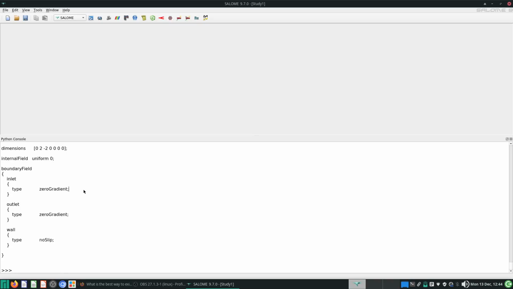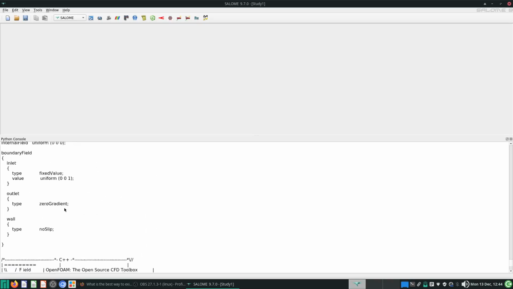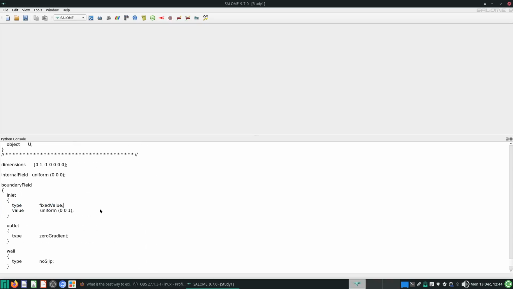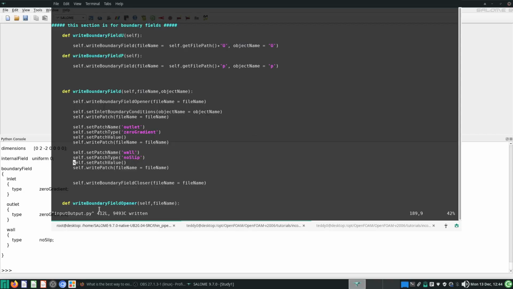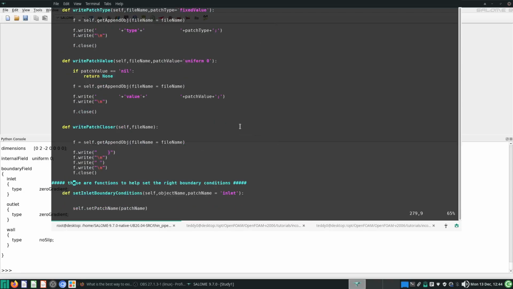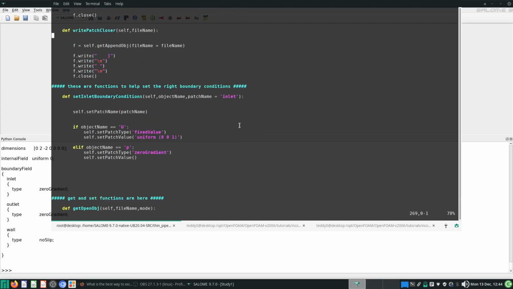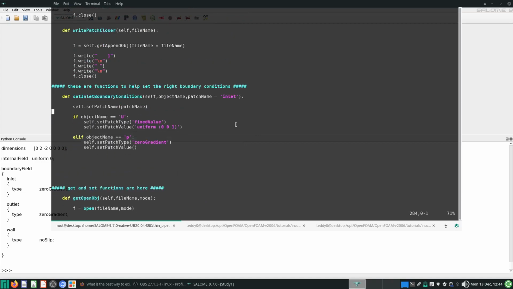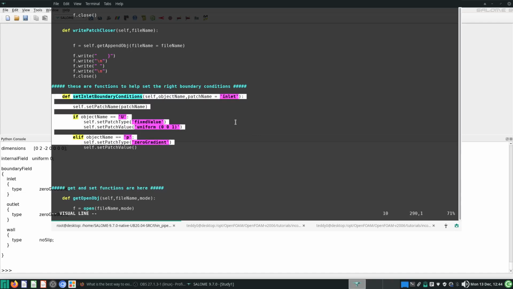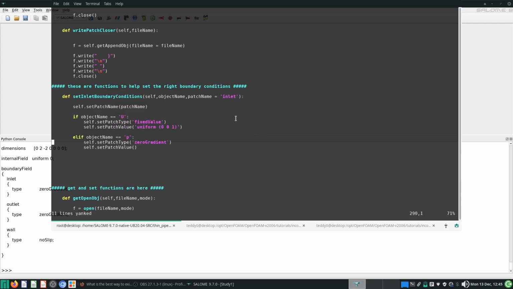Okay, it appears the inlet is zero gradient for pressure. It is fixed value. Oh, it works beautifully. So now we can use this template to write however many things we want. We can set the outlet as well. Yank. Now paste it here.